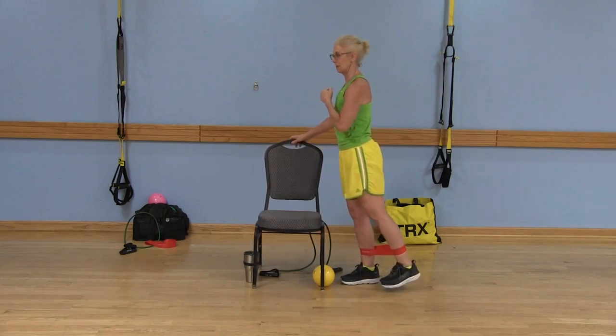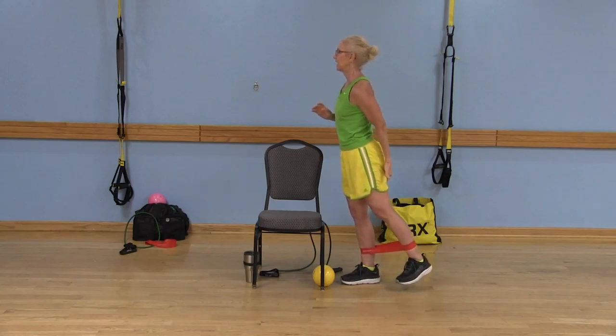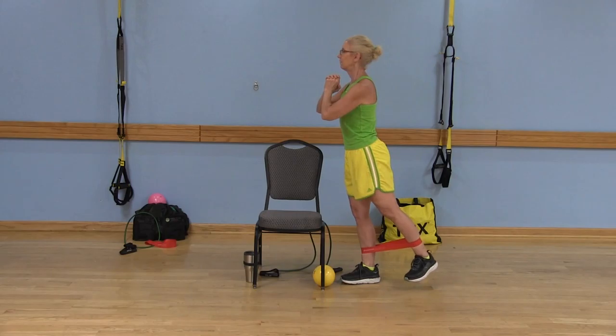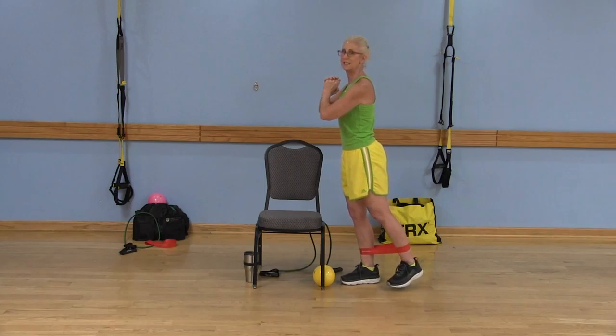Ooh, what was that face? Lift. Now stand up nice and tall. If you need to hold on to that chair, go ahead and do so. You should feel it in the hamstrings and that butt cheek. Stand tall. I don't want you doing this. Okay? Here's five, four, three, two. Hold it up there. Give me tiny little pulses.